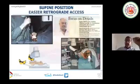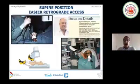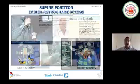Keeping this in mind, this other gentleman from Spain, Gaspar Ibarluzea, was the first to have the intuition to manipulate the patient in both ways together, PCNL and flexible ureteroscopy. And he invented this position. The name is the Galdakao position, because at that time Dr. Ibarluzea was working in Galdakao Hospital in Bilbao. Basically, the position is the same, only the legs are put in the stirrups, so there is another place for a second surgeon to perform a simultaneous flexible ureteroscopy.